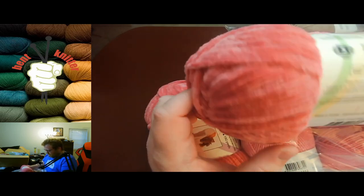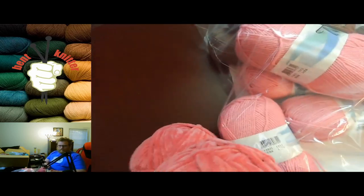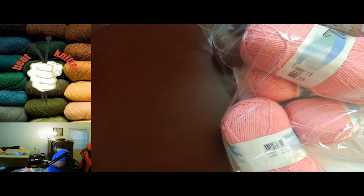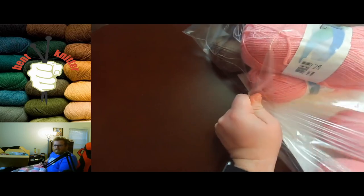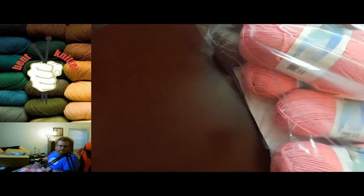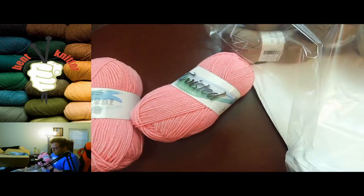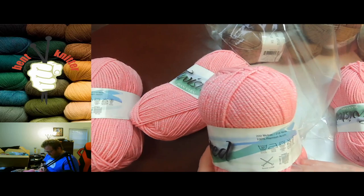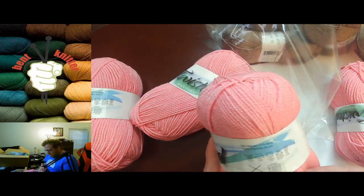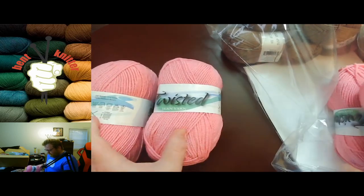So we got some 172 meters and got two of these. I'll put a list of all the stuff I bought in case anyone was interested. We also got four of this twisted yarn — again very pink but twisted with some white in it, very nice. We got four of these, they're 218 yards / 200 meters, which is nice so we can make a decent size item out of that, which is awesome.